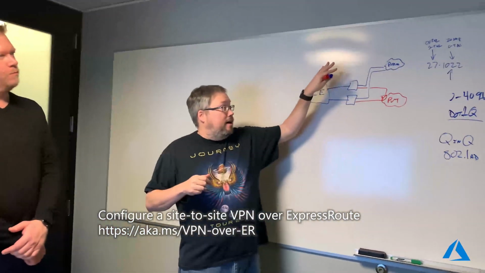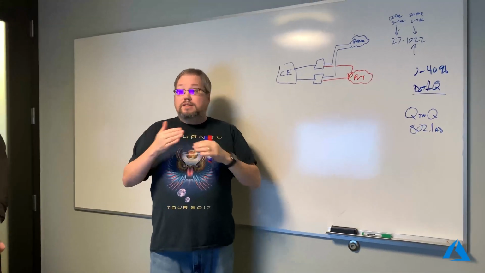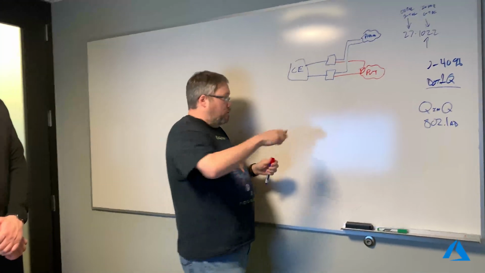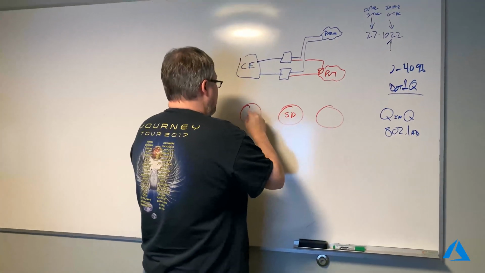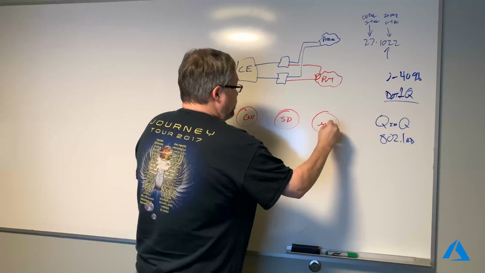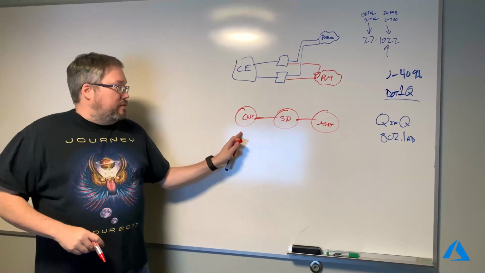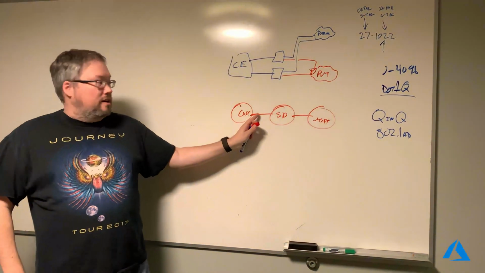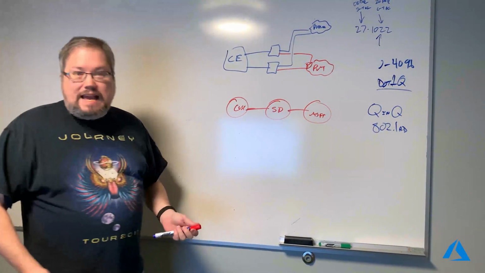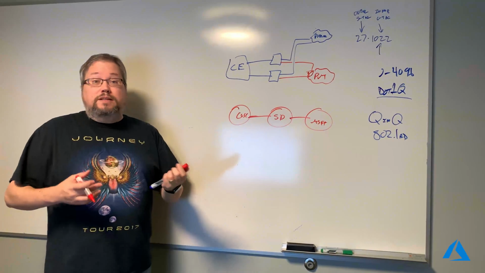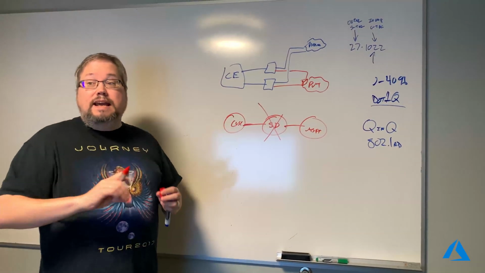Now, if you trust your network and you trust Microsoft's network, but you don't trust the landlord in the middle, right? So normally we have customer, service provider, Microsoft. You normally go through the service provider. Well, the traffic has left my network, has gone through a third-party network, and then enters Microsoft's network. That's 3 entities I have to trust. And maybe I don't want to do that. Maybe I would like to cut out that service provider as a data path, right?